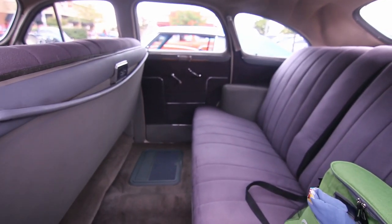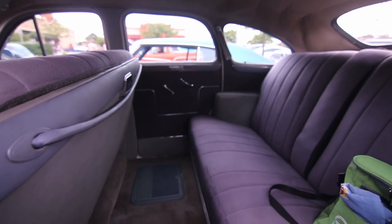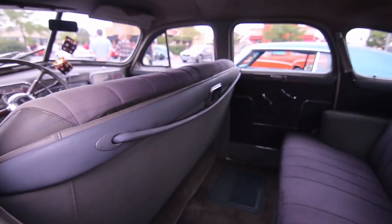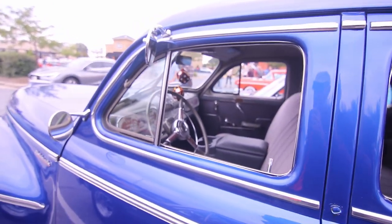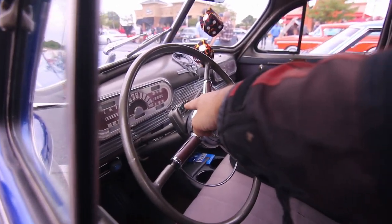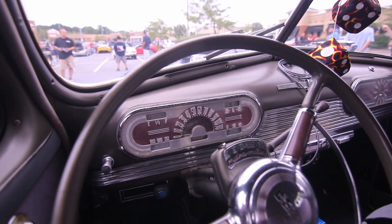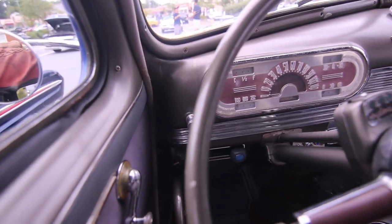The back seat is very roomy — it almost looks like a limo-sized back seat. There's a hula girl back there, which is always good to have, and passenger grab handles too. The windows are absolutely tiny though. On the inside you have your transmission indicator, column shifting, and the speedometer goes all the way up to 110 miles an hour. Everything is analog, and on the left side is the headlight control.